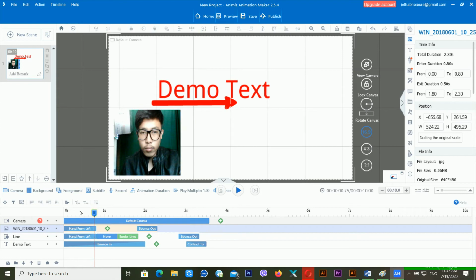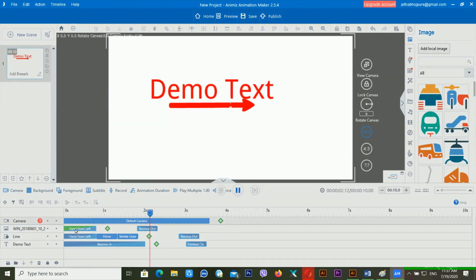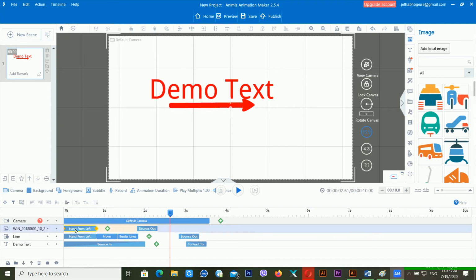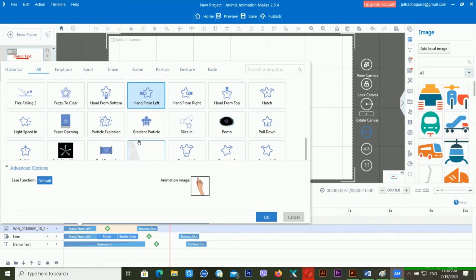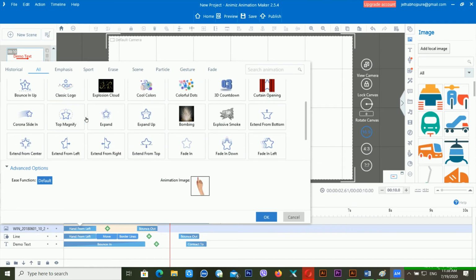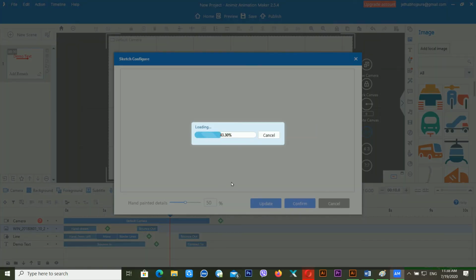So for this one, now you can see here there are a few default effects, right? Just right click and replace animation, and I think I should give the hand drawn animation for the image, and just click OK.